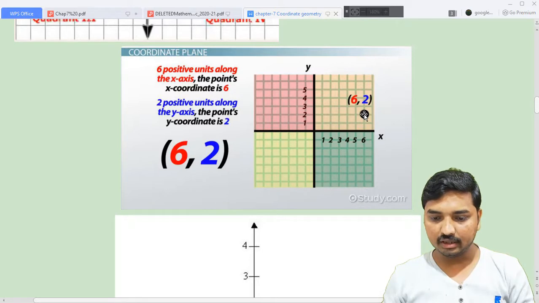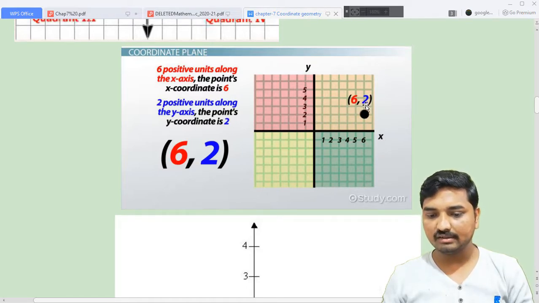So now look at here. If you come in this direction, in the direction perpendicular to the x-axis, you will reach here. So from this point, if you come perpendicular to the x-axis, you will reach here. This is 6. So that's why the x coordinate becomes 6 for this point. In the same sense, if you move in the direction perpendicular to the y-axis, you will reach here. At this point, this corresponds to 2 on the y-axis. That's why its y coordinate is 2.